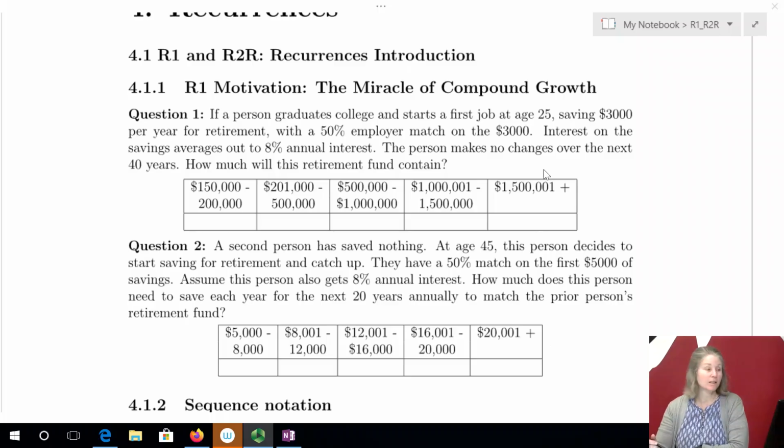So understanding a little bit about compound growth and about how this math works, that can be important for your retirement. It can also be important for other matters because this is also the same math that goes behind things like car loans and mortgages for houses and even credit loans where you take money out on a credit card. So I think these are really important questions to be thinking about.